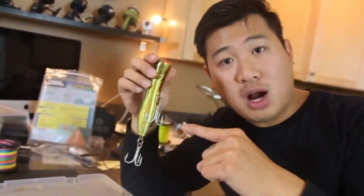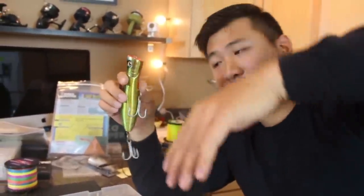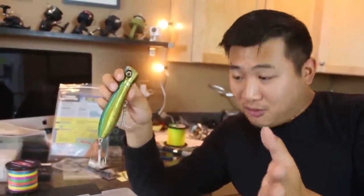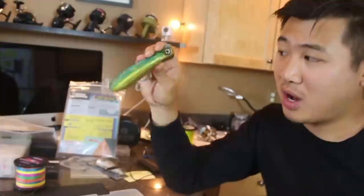So, final tip for these. Get yourself the correct rod, okay? A 10-11 foot rod with the right reel and the right braid. Throw these when you see fish busting on the surface, you see birds diving like crazy. Throw these when you see fish coming out of the water, chasing other little baitfish. Throw one of these. It'll really attract it with all that sound, with all that splashing. It'll come up and smack it hard.